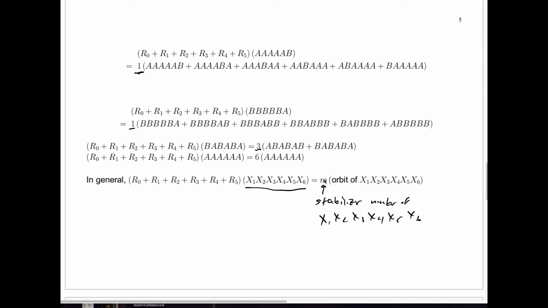It's easy to see that this should be the stabilizer number because the number of copies of this string itself should be exactly the number of those elements there which fix the string. And then every other element in the orbit will just be a shifted version of that first one by some rotation and will be repeated the exact same number of times. So this number m, which multiplies the entire orbit, will be exactly the stabilizer number for that one string.